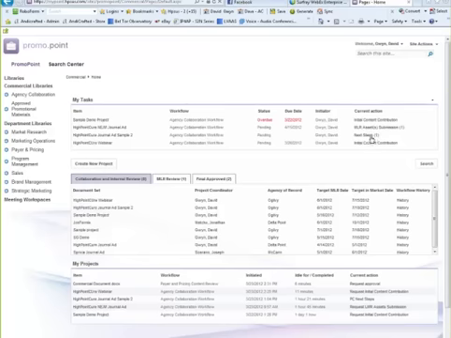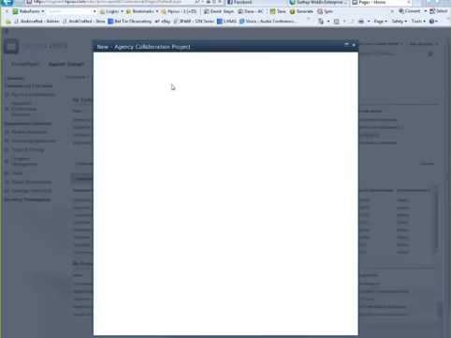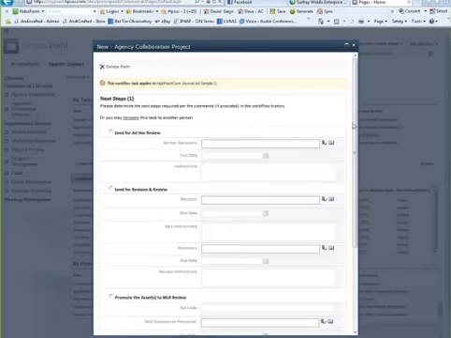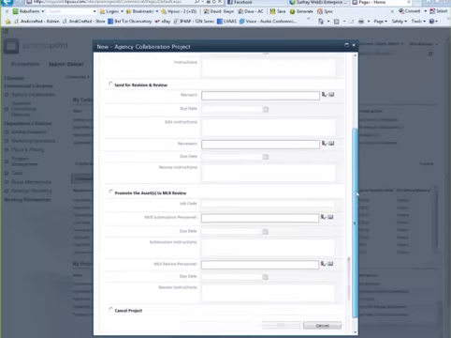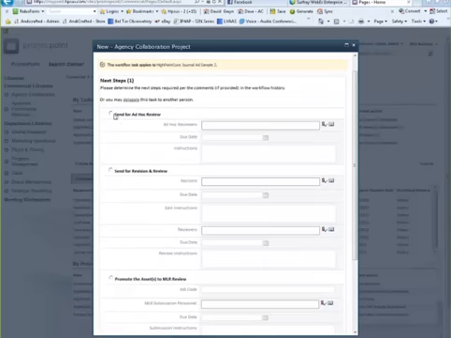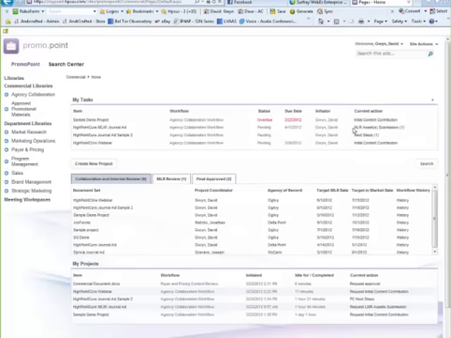Each time we come back to the next steps branch, which is the one that brings up that multi-dimensional form that allows us to go in multiple directions, we know that if I say send for ad hoc review, I'm going to send it out to reviewers, and then I'm going to put in a task here of ad hoc review. Although we're flexible, at least from an end user perspective, we know precisely which branch of the workflow we're in, and that's how we can display the current action.